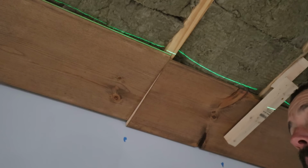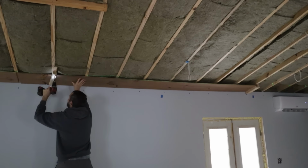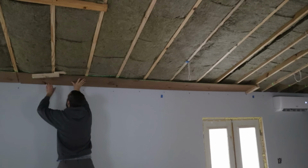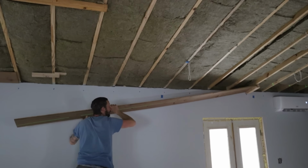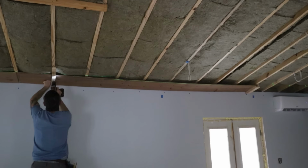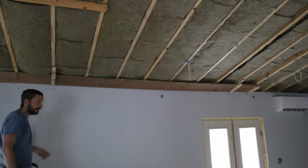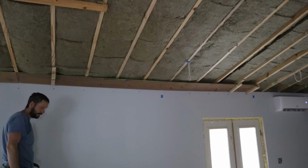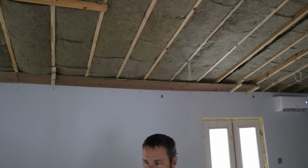I just found out this is not a good board for the first row, because I'm going to end up cutting off some of this right here. There's going to be a big gap. Oh, shoot. This one has a big old cut at the end here. A split right down the center. Oh, I just can't win.